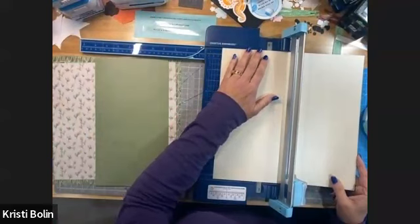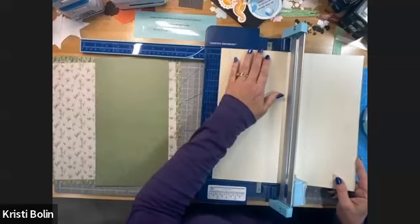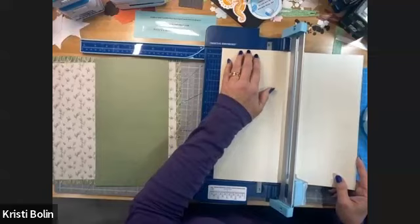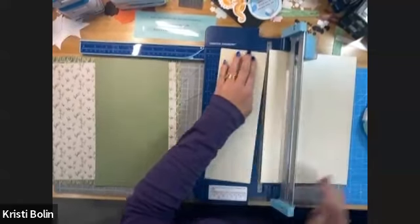So I'm going to cut at, let me think for 1 second, because I think I had decided earlier I want to double mat. So I'm going to cut this at 4 1/4. No, I can't do that. Okay, never mind. I'm going to cut it at 4 inches. I'll just make my picture smaller if I do end up deciding to double mat.